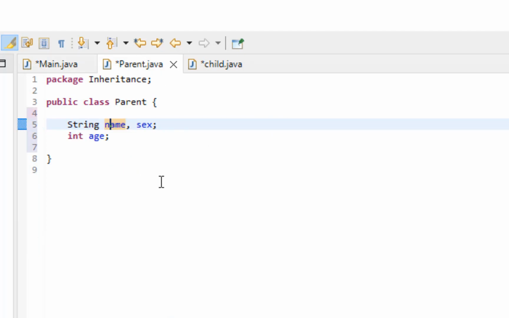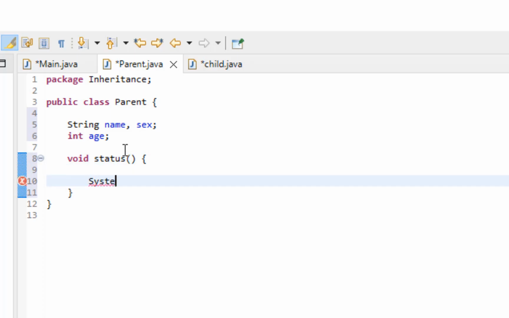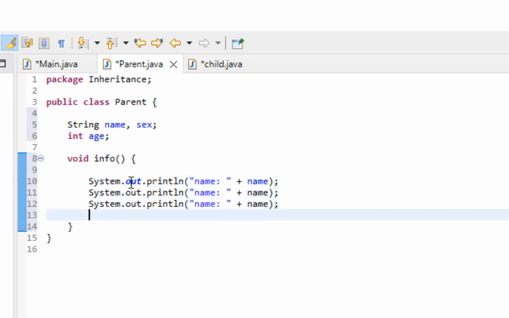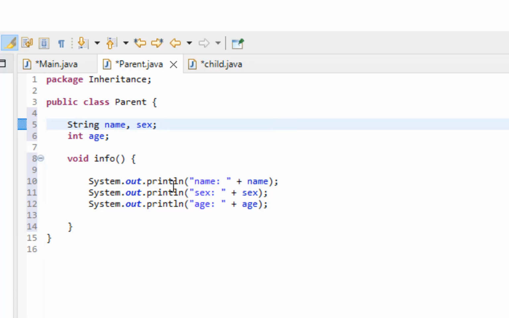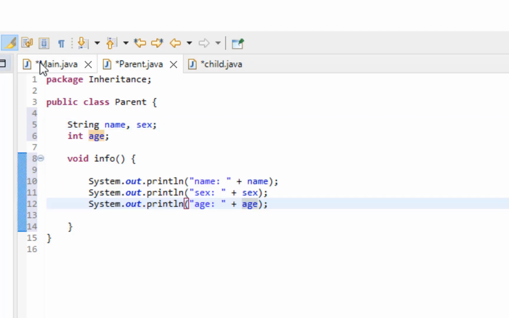Okay? For example, here in the parent, I'm going to put a method. Okay, this one. Now we have to access these attributes. We have to put values in them.